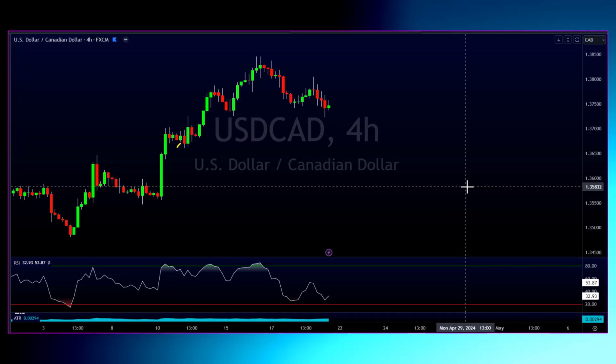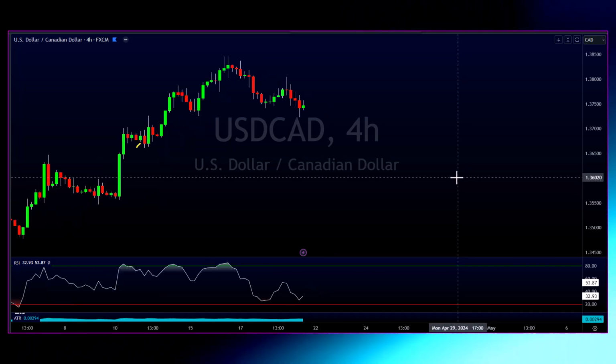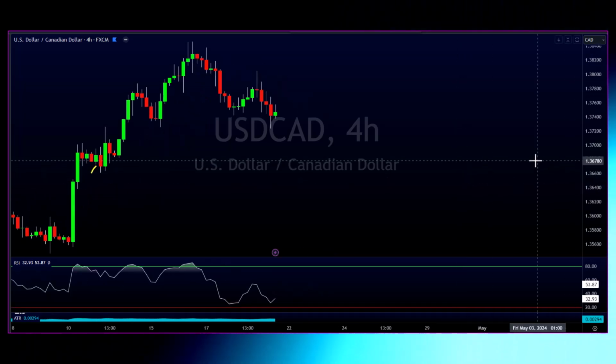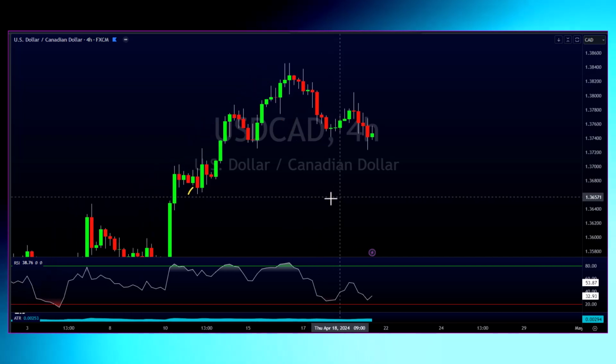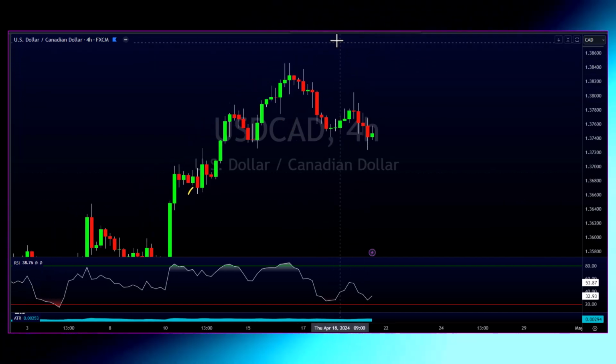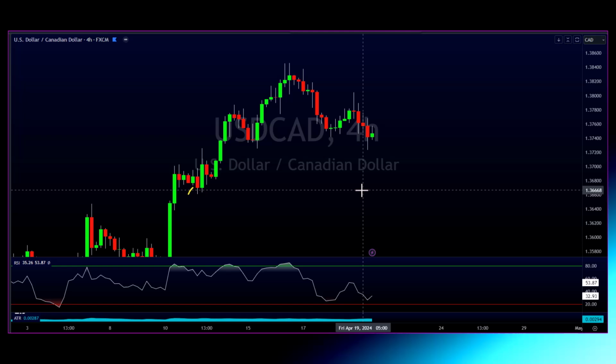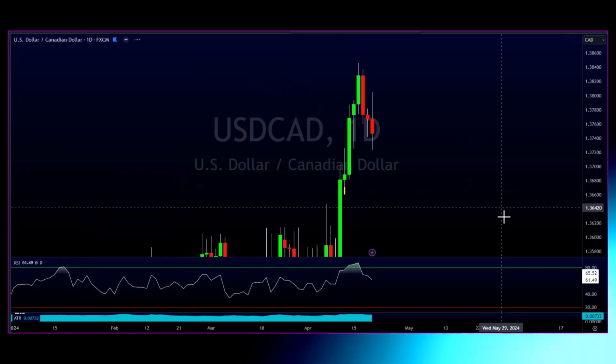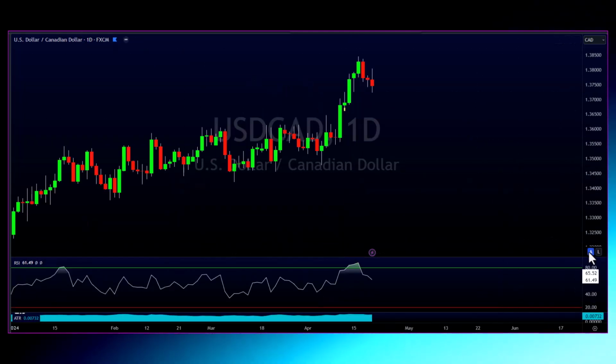And we got another one setting up. We have two things setting up here on Dollar Canada, I should say. I guess we should start with the potential advanced pattern formation. So actually, no, we're going to start with the head and shoulders. First, we have a classic reversal pattern in the market called a head and shoulders.